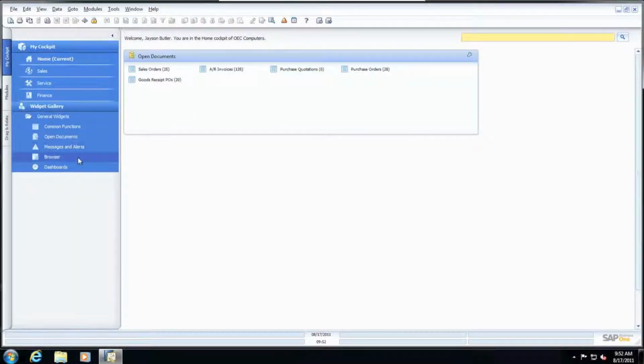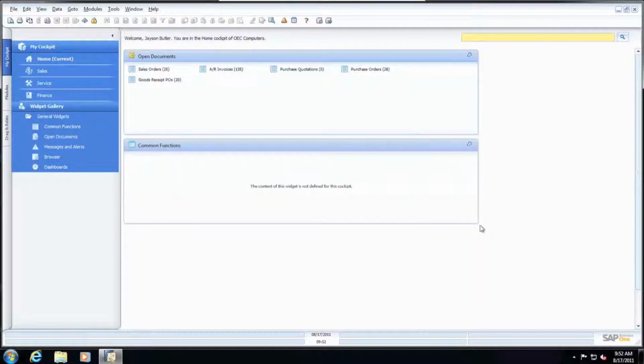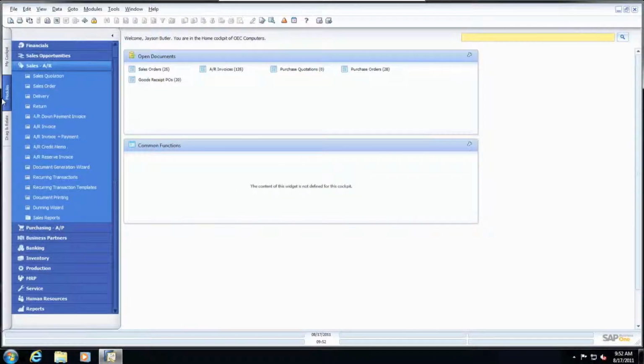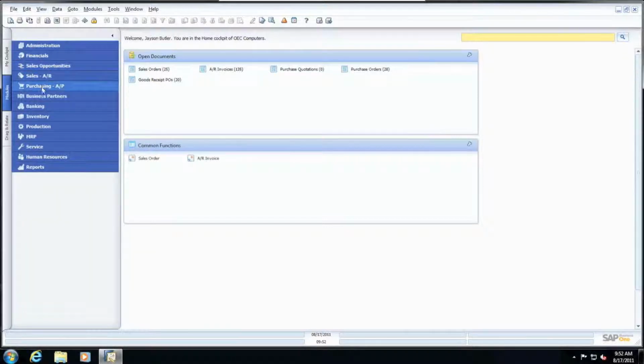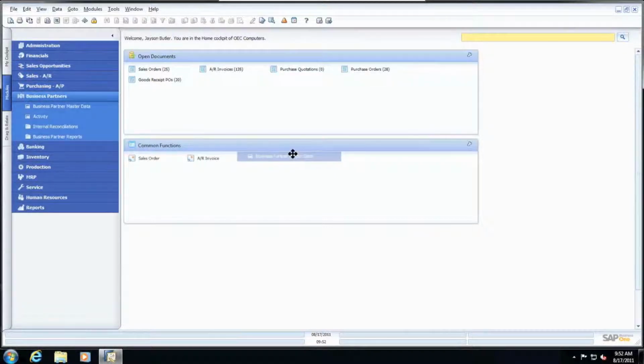The other cool widget that we're going to go through is your common functions. So again, same sort of idea. Now, for this one, what's really great about it is that you go into your modules and just drag everything over. So you can really customize your workflow.